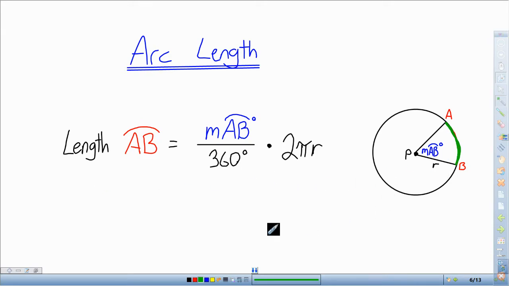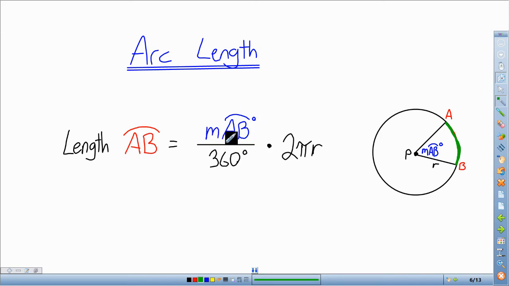All right, so here's our formula. To find the length of an arc, we're just using generic AB here. Okay, here's what we need to do. We need to put in the measure of the arc, divide by 360, and then multiply by 2 pi r, which if you guys remember is the formula for circumference. So really there's only two things we need here. We just need the measure of the arc and we need the radius. If we have those two things, we can plug them in, type it into a calculator, and we'll find the length of the arc.